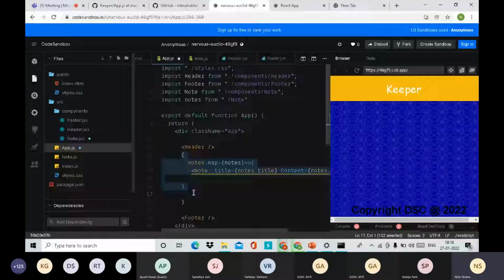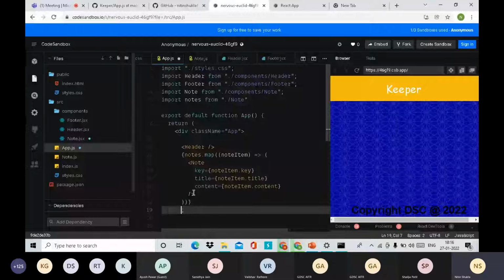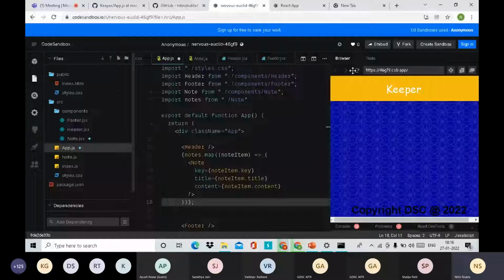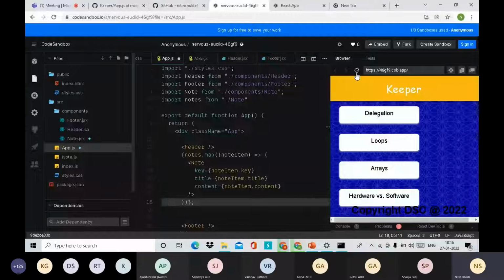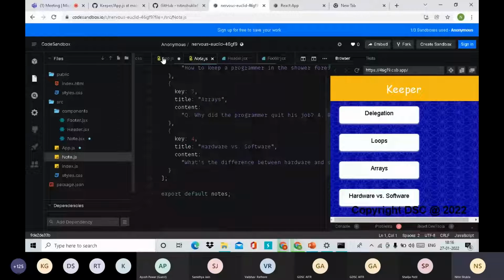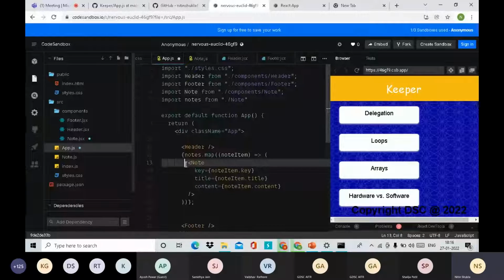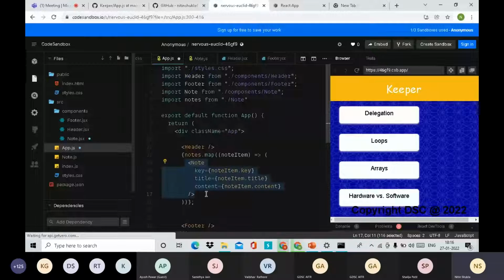basically हम इधर एक map function का use कर रहे हैं, and as we all know that map function is basically used for mapping through all the things, it is kind of a loop kind of thing. Okay, so हमारा ये type like props की मदद से हमने जो भी हमारा node.js में डाटा था, हमने इसको इधर रेंडर करवा दिए हैं through map function, and we are rendering this whole component with जो भी हमारा nodes में डाटा है, ठीक है, उसको आप मैप कर दो, और किस कंपोनेंट में मैप करो, इस कंपोनेंट में मैप कर दो, और ठीक है अपन मैप कर रहे हैं एंड वी आर पासिंग सम वैल्यूज.